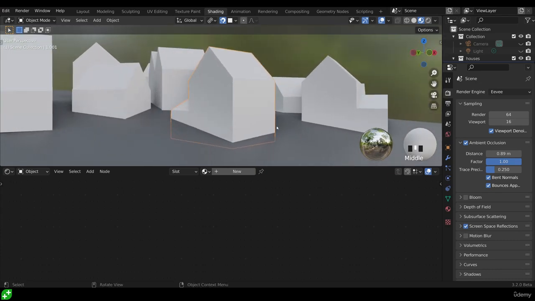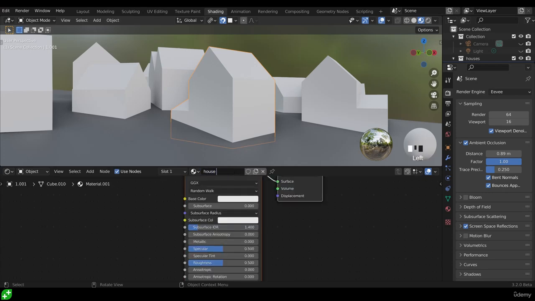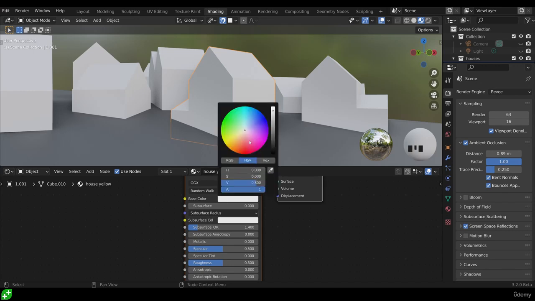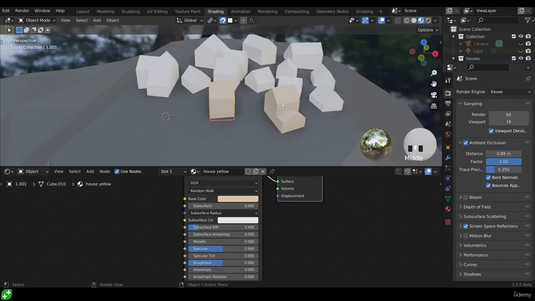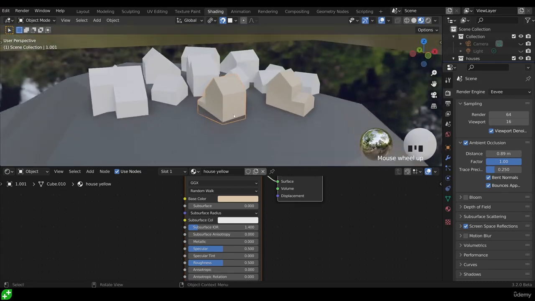First of all, I'll give the whole object a color, so new material, and I'll call this house yellow, so it's going to be slightly yellow, and change the base color so it has a slight yellowy tinge over here. It's sort of yellowy browny, I suppose, and maybe a tiny bit darker somewhere around there, as if it's sort of a plaster render. And notice how it's updating on my linked duplicates. So let's come back round to the side here.